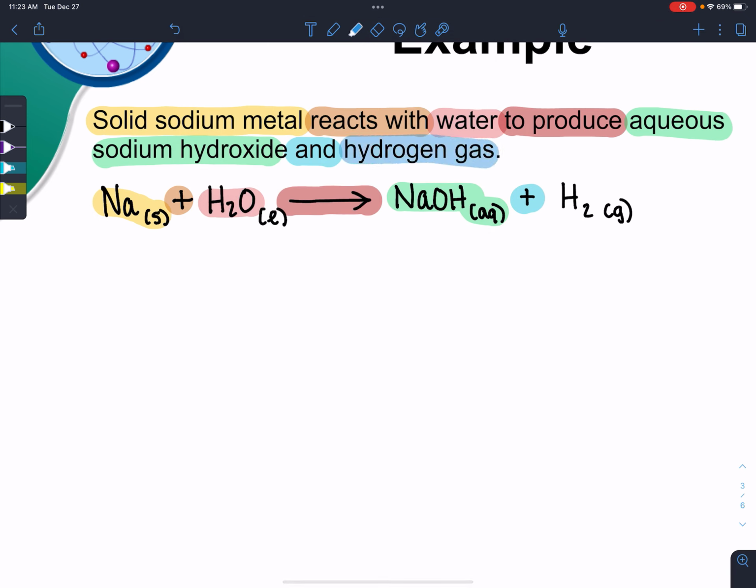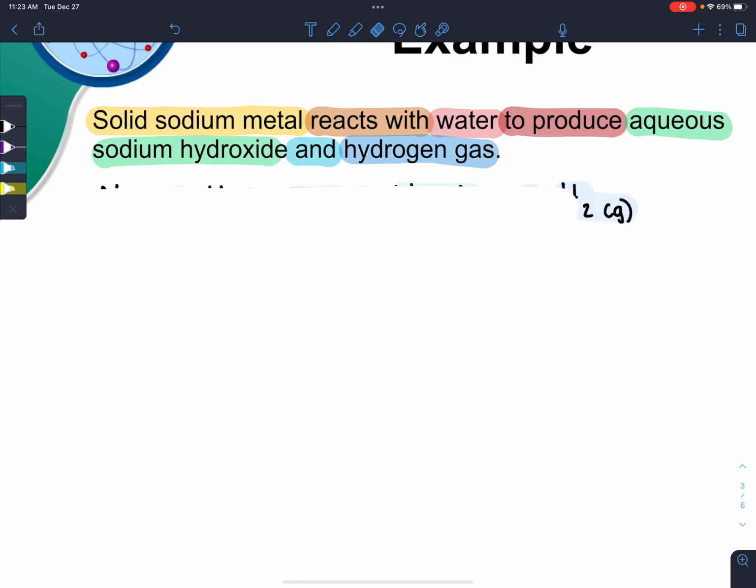And hydrogen gas is my last piece. So you can see how every single thing that I put into that particular chemical reaction came directly from my word equation. All I'm doing is translating. But the last thing that I need to do is go through and put my balancing in there. So I'm going to go ahead and erase this.